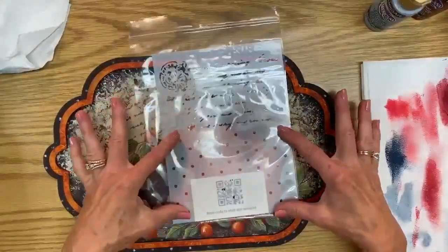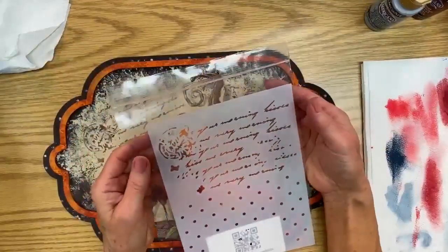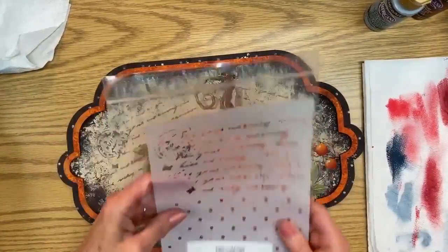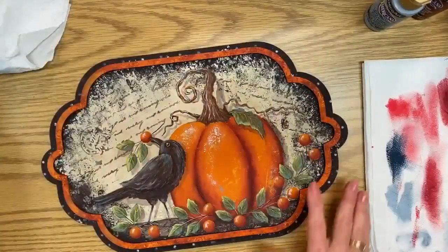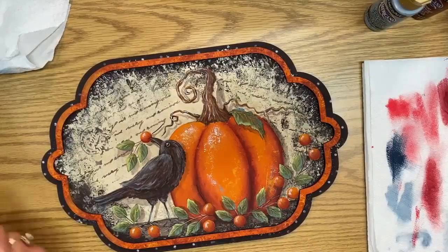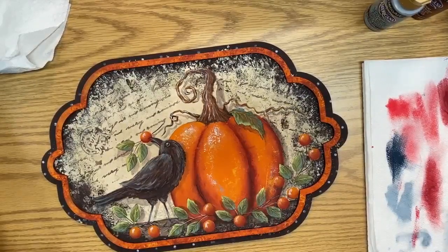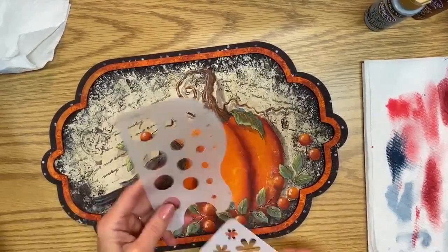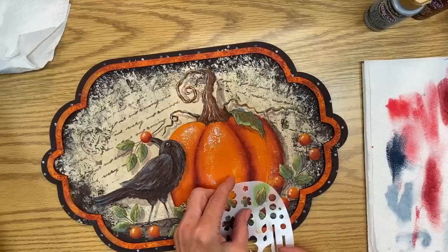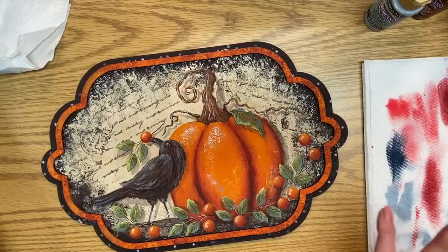We have these polka dot stencils individually, and this is the postscript. I use this one a tremendous amount. Love the script. But I did use this in the background, and then the polka dots, layered it up, just kind of sponged it on. It's just a fun design on these berries. I used the painter's tools, and actually I used the leaf to stencil all those leaves on. So I didn't have to hand paint them. I'm not lazy, honestly. I just want it to look good.